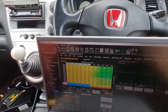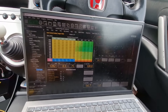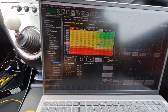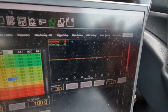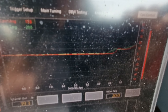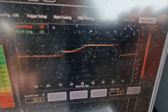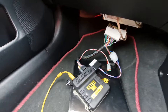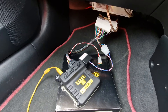We've got the ECU with base mapping — it starts and runs absolutely fine. To show you the VVT working, we've got the table here. This is where we're targeting the cam angle, and you can see the graph there. At the moment we're sitting at zero degrees — absolutely spot on. Like I'm saying, it's a bit of a game-changer when you can get one of the best available ECU systems, plug-and-play with the harness, for the same money as a K-Pro.